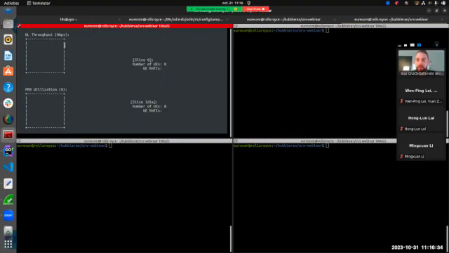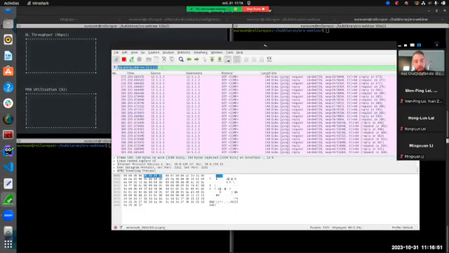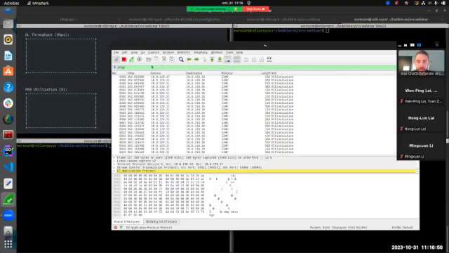So there are 4 entities that are important here. There is the downlink throughput here in Mbps, there is the PRB utilization in percentage, and there are 2 slices, slice 0 and slice idle. We will explain more about this later. So for now, it would be good to see the Wireshark traces. If we filter here to see the E2AP protocol, we see the RIC indication messages coming from the RIC to the xApp. We see the indication messages here. So the xApp is connected and receives the indication messages.